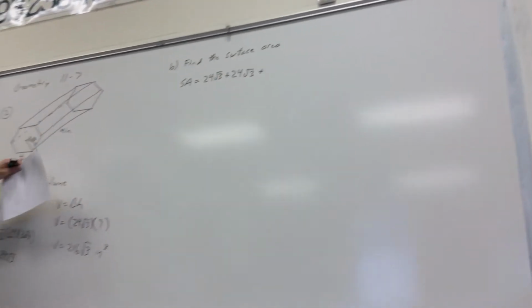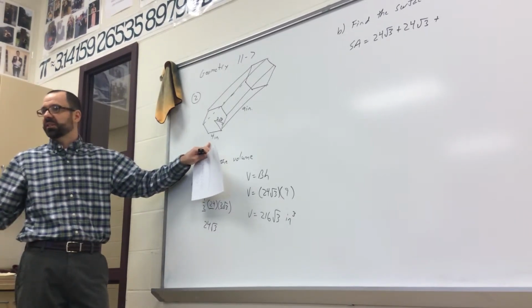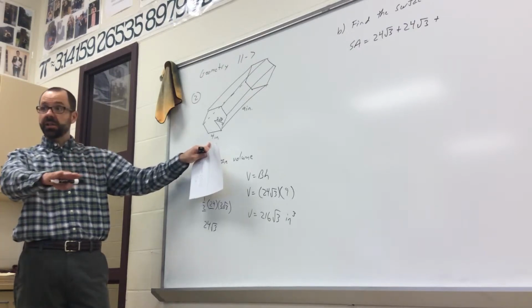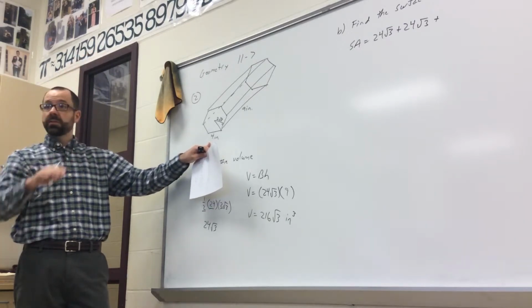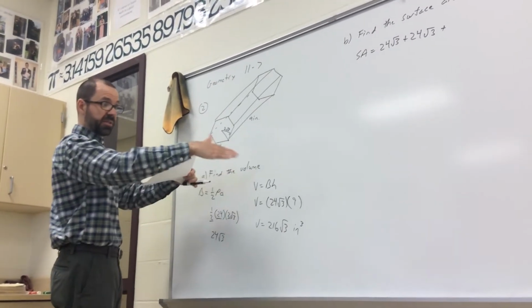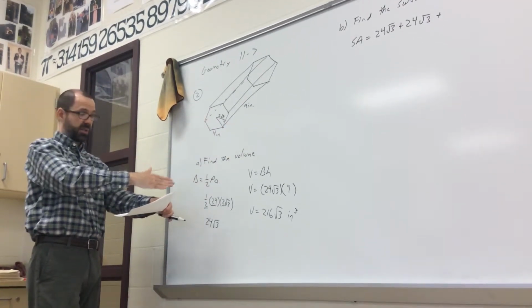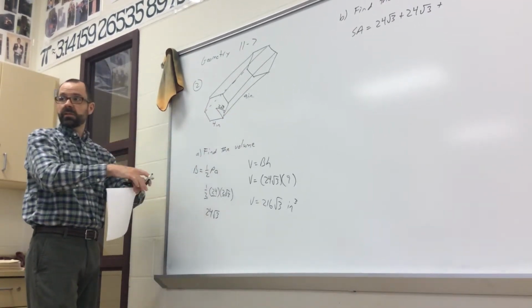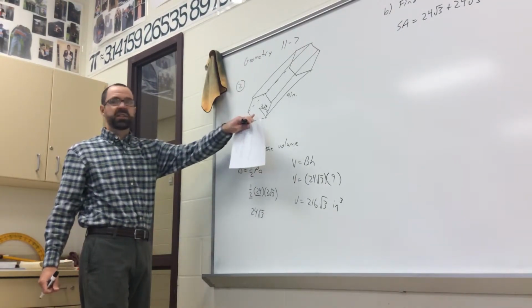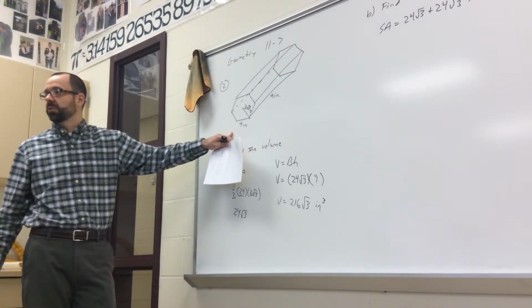Now again, with my terrible picture here, you might not be able to tell, but what other shapes are there besides the hexagons? Yeah. Rectangles, good. There's a rectangle on the bottom, right? And then one on top. And then there's a slanted rectangle on the side and another slanted rectangle on the side. And then on the other side, same thing. Slanted one this way, slanted one this way. So I think that's a total of 6 rectangles. Is everybody seeing the 6 rectangles, even though this picture is terrible?